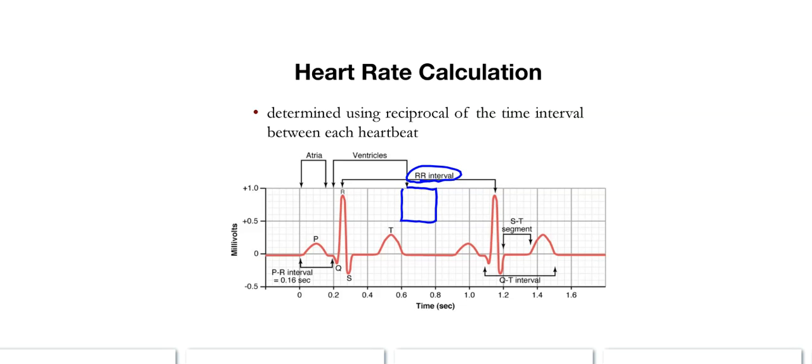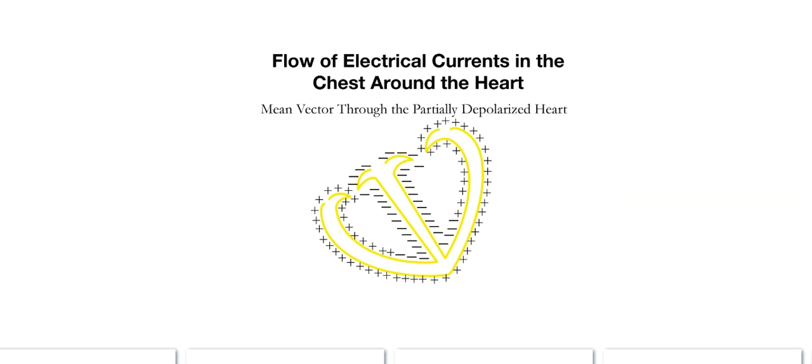So it just kind of depends on how you prefer to do it. Most likely, if I'm going to give you something where I'm going to ask you to calculate the heart rate, I will actually give you the time on the x-axis. That's more for your information to know what all the little intervals are in case any of you do volunteer or work in a doctor's office where you're actually going to work on ECGs, or if you decide to go for EMT training, that's something that you're going to be looking at quite frequently. So it helps to have a little bit of an understanding of how all these little lines are divided up.